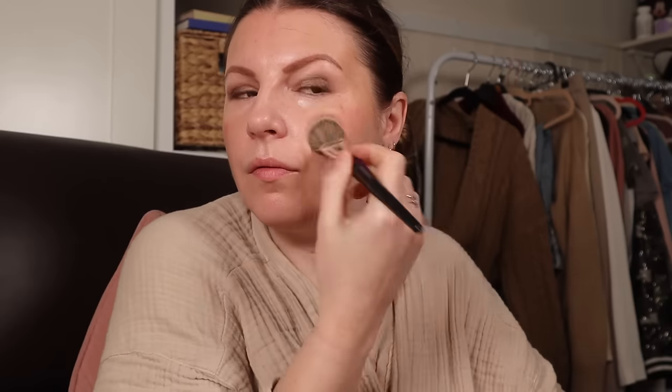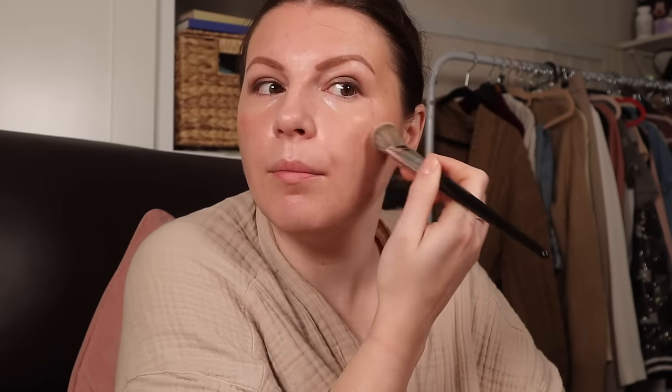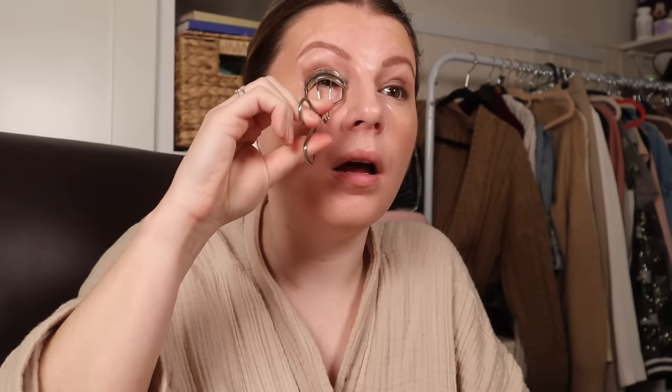The cheap products are definitely my standouts from the Beauty Pie haul. The Tweezerman lash curlers — every time I use them I remember that I didn't want to use eyelash curlers because everybody told me to use eyelash curlers. This is a personality trait about myself: I do not enjoy it if you tell me I need to do something — I immediately don't want to do that thing.